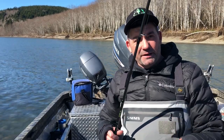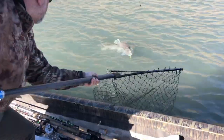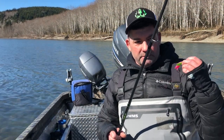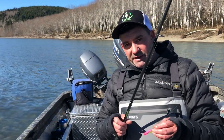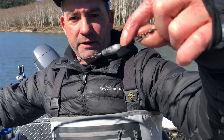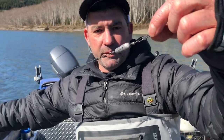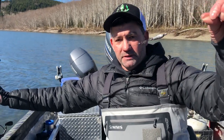They're designed to cast, to swing — you can back-bounce these, you can plunk them if you like, you can run them on bait divers. You want to run about a 34-inch leader to a snap swivel to an inline sinker. Today we're using half ounce. On my main line I'm running a Roscoe snap swivel as well — these are both number sevens.